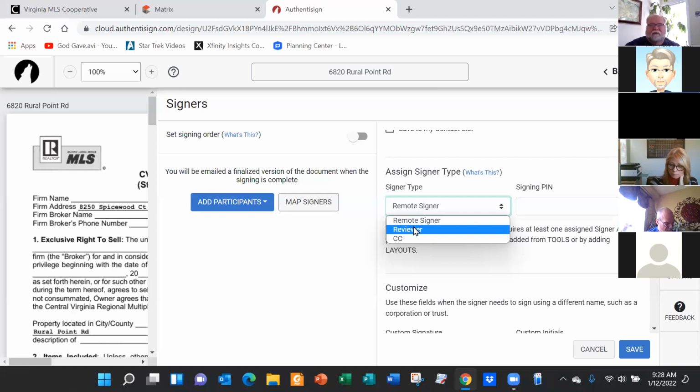Because Authentisign does not deliver copies of paperwork until everybody who has something to do in the signing session does it. Makes sense, actually. So if you make someone a reviewer and they don't know they're a reviewer and they get the email and they think it's junk and it's deleted, your documents never get delivered. If they don't know how to do a review and they don't do it, your documents never get delivered.